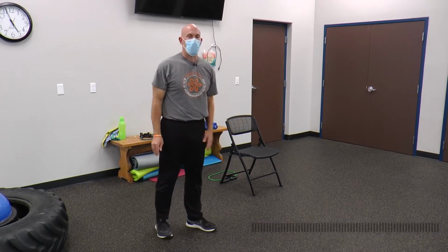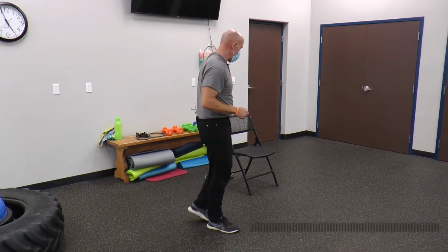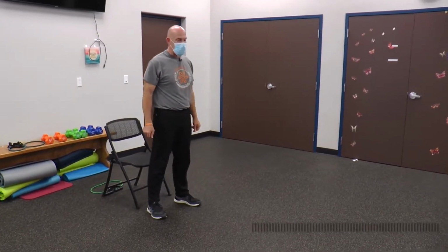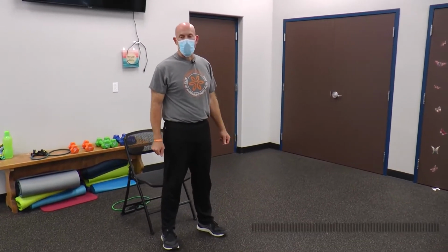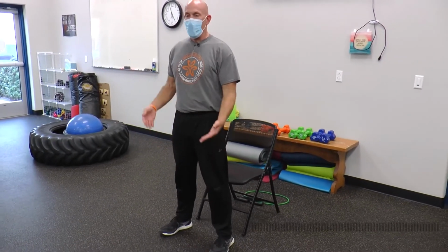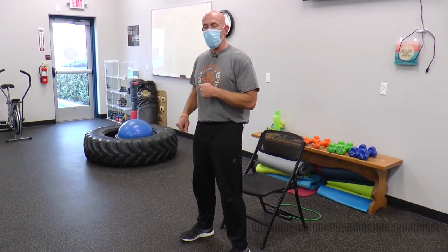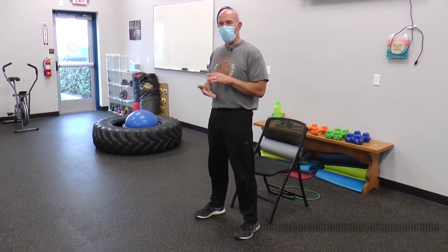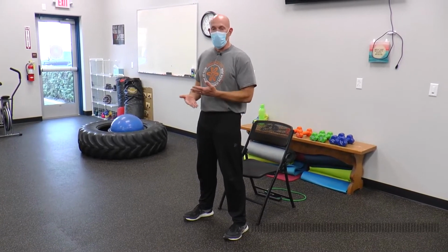Okay, we're going to do some squats. We're going to start off standing in front of our chair, and we're going to have that chair there for a safety stop. If you have never done squats, it's going to be a modified, shortened squat. So when we're doing our squat, our core is tight, our feet are about shoulder width apart, both feet are pointing straight ahead. And as we are coming into that seated position, we're breathing in and breathing out on the way up. So I'm going to only do a half squat initially to show a modification.